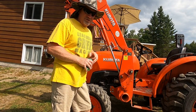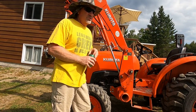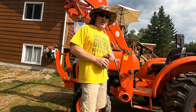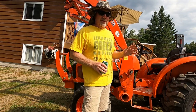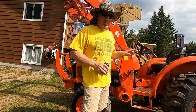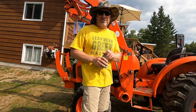I'm standing in front of this Kubota 2501 and I just wanted to do a small video today. I'm on a bit of a hiatus work-wise. It's been a little dry up here for the last month for me, running against the competition. So in the meantime, I'm working around the homestead, and today I'm cleaning this tractor.